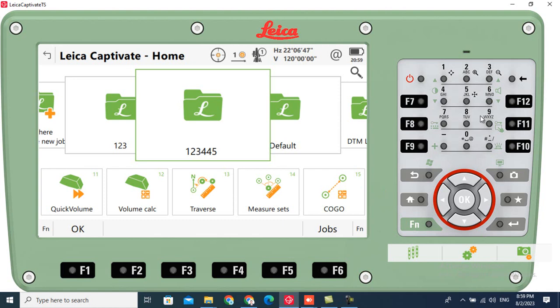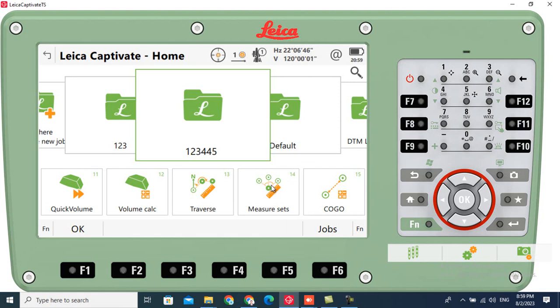So we can use this application to measure many sets of many points. So every point will be measured many times. Okay? We use this application for monitoring, and we use it for making traverses, and we use it to make a network adjustment.